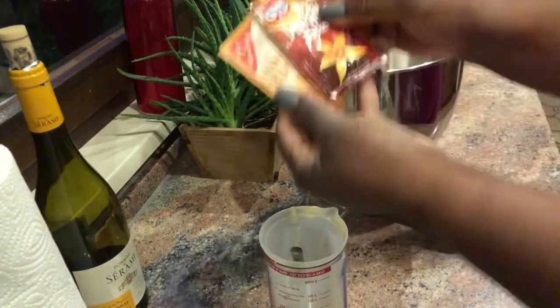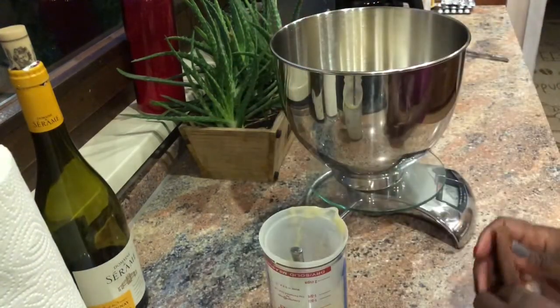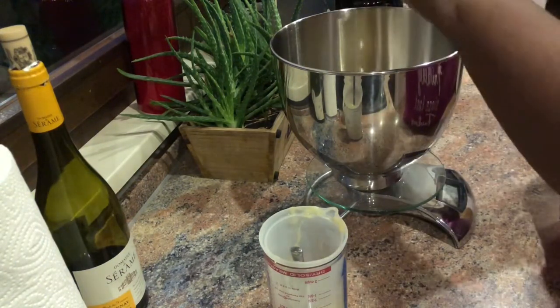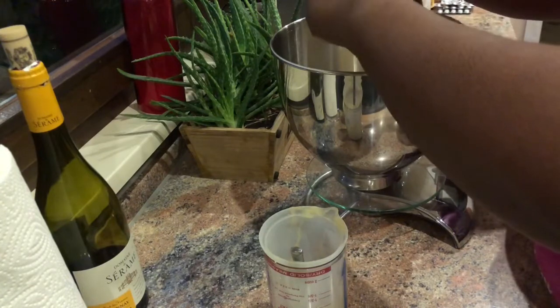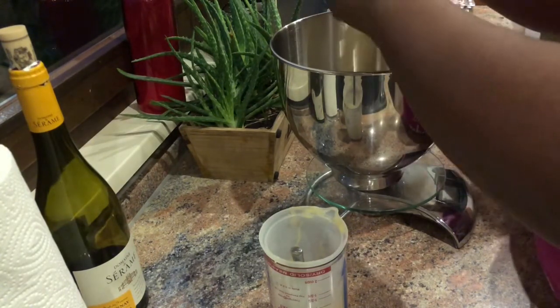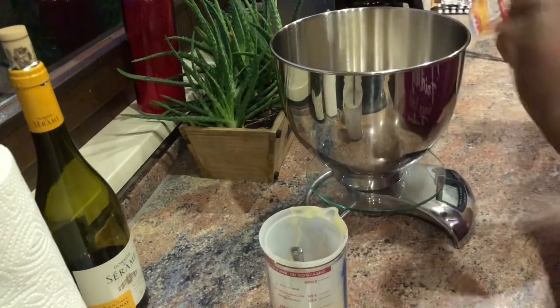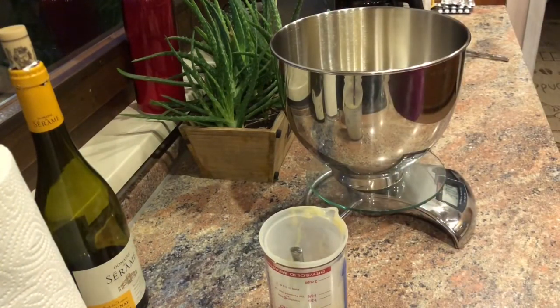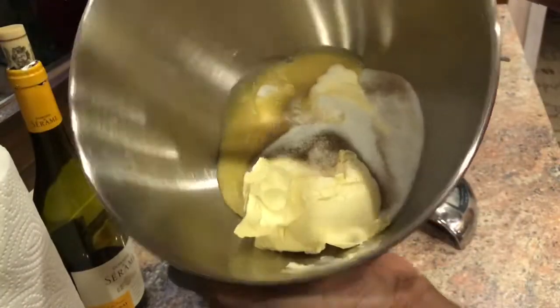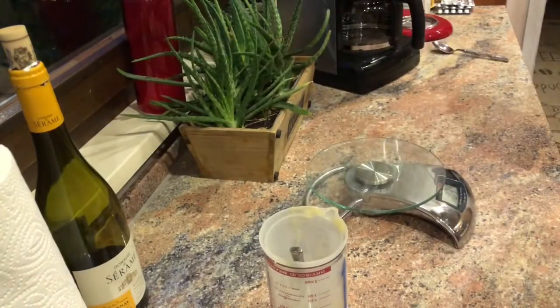Now we're going to use 2 packs of vanilla sugar. And yes, they are 2 different ones. It does not matter. They are vanilla sugar. Oh, well, one of them is bourbon vanilla sugar as I see it go in there. That doesn't matter. It just means it's going to have a little bit of, I don't know what the difference is. Goodness. Okay. I'm going to take this mixture over to the machine.